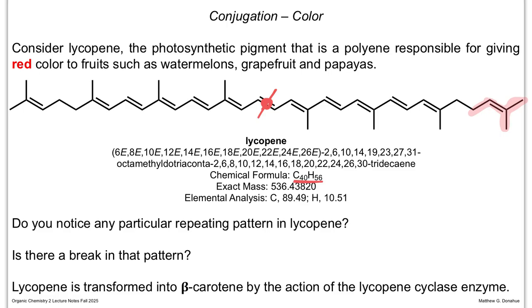So lycopene is transformed into beta carotene. If you watch any sort of TV, you probably watch Netflix or something, but on TV there are these things called commercials, and they're trying to sell you stuff. Usually they say, hey, take this natural supplement, it's got beta carotene in it. So you've probably heard about it. Lycopene is transformed into beta carotene through this enzyme, lycopene cyclase.